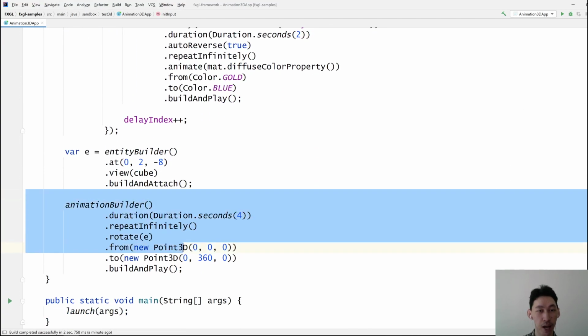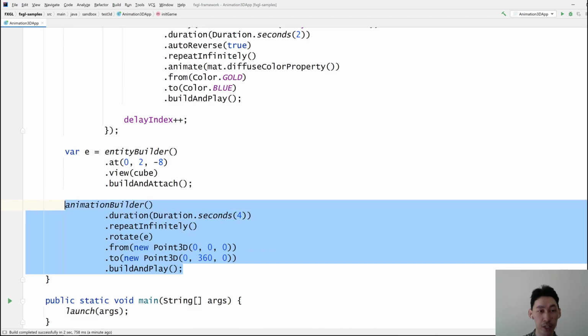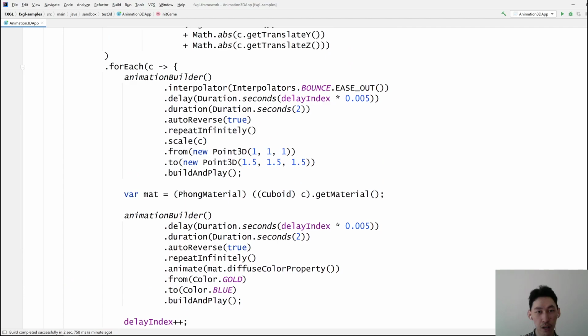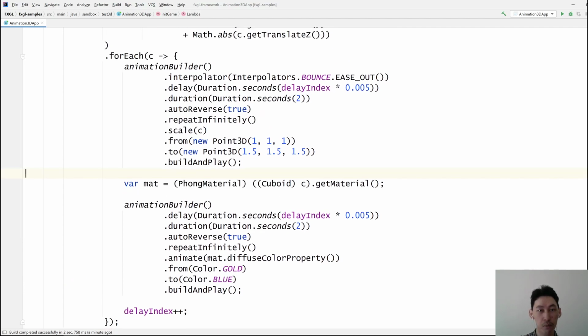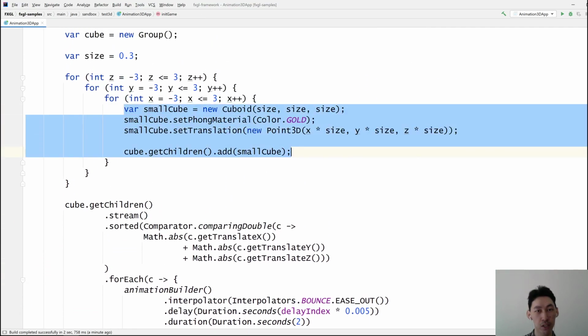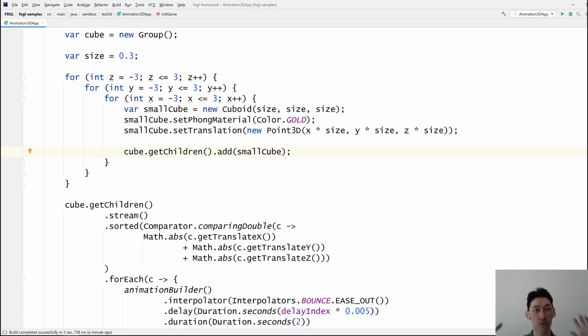Anyway, so in this video we talked about how to use FXGL to create a 3D entity, how to animate the 3D entity using Animation Builder and all the methods that it provides us with. We also learned a little bit about composite views, so that we can use JavaFX's Group class to group our own views and then use the group as the view of an entity.